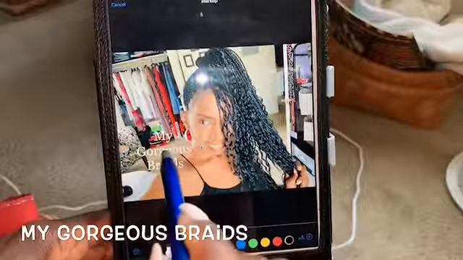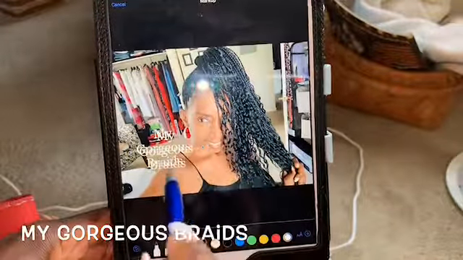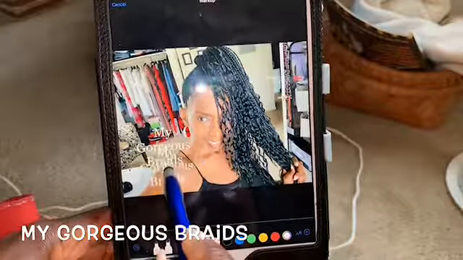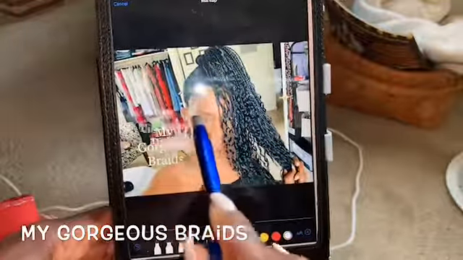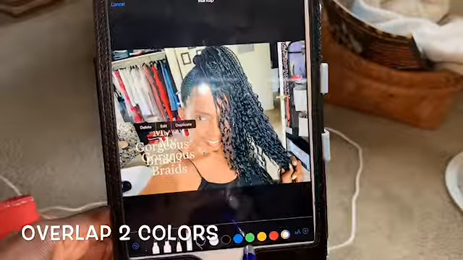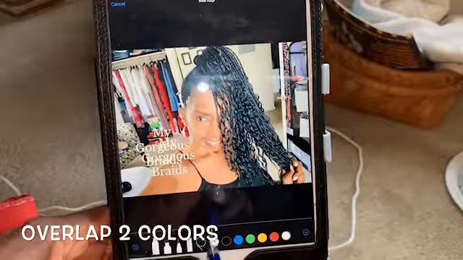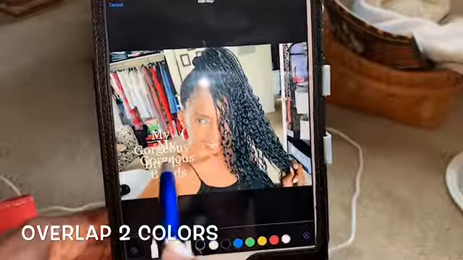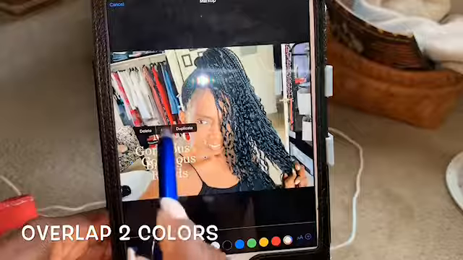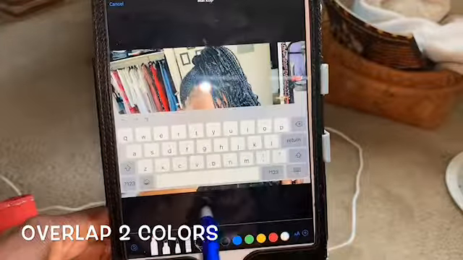Now, we're gonna hit duplicate, okay? So you have two. Woo! So on this one, we wanna change the color. Edit. Color.